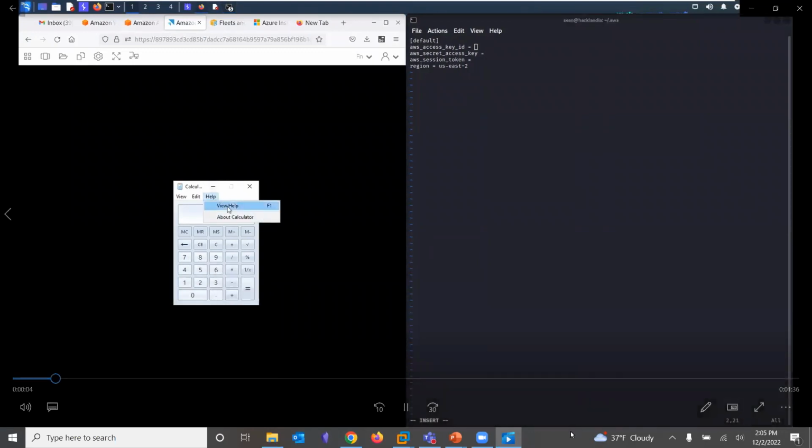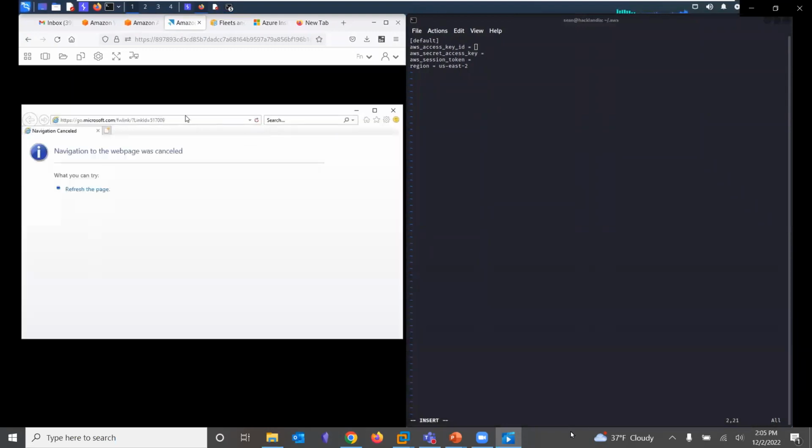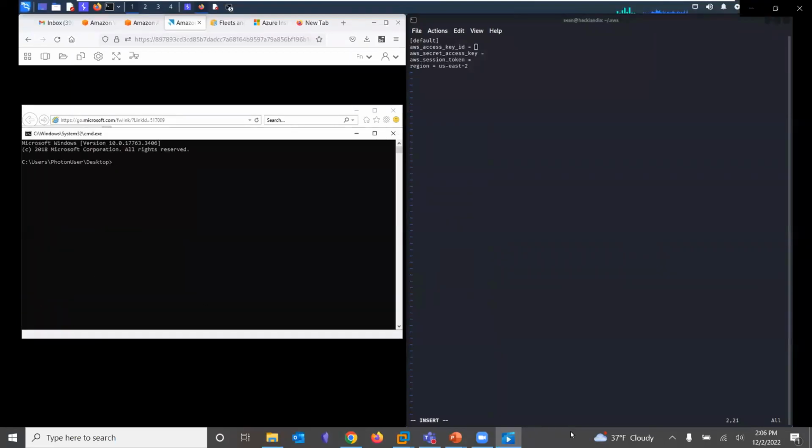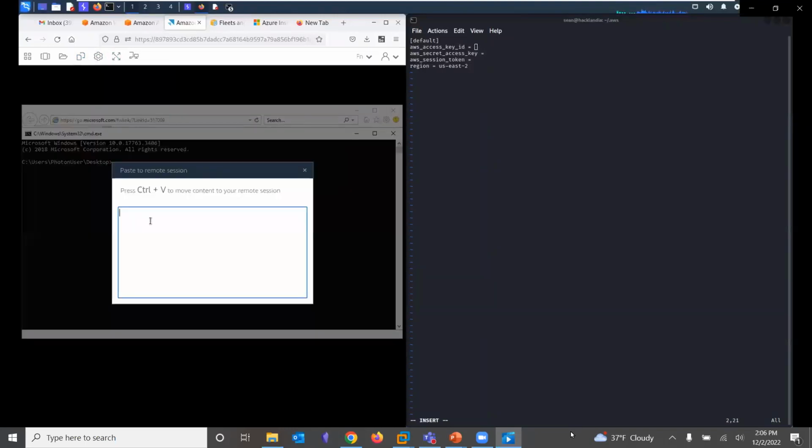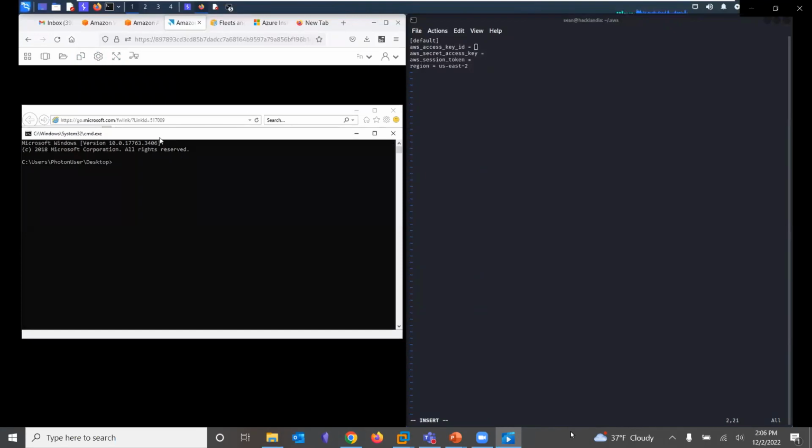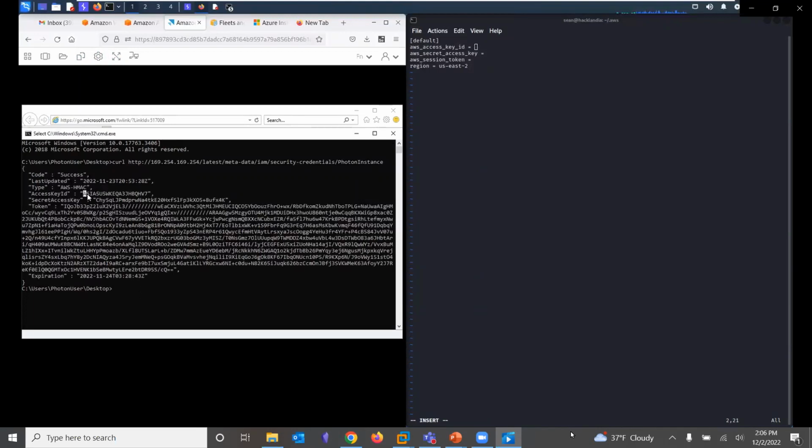So this will start with a very basic breakout to get a shell on the EC2 system. Just navigating to cmd.exe. Of course, we want to run it. Okay, now we're going to get the AWS access keys from the IMDS. Here's a demo of what it looks like to use that copy-paste functionality. Just right click in there. Boom, you've got your access keys. We can start copying all that out.